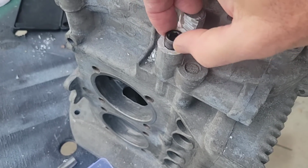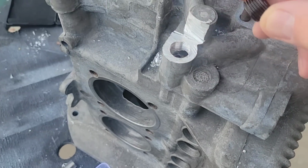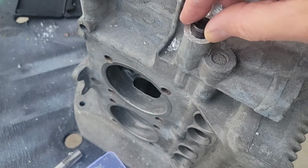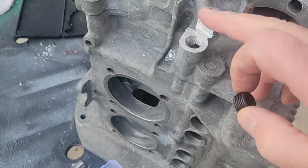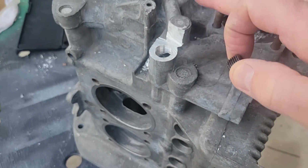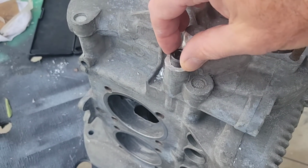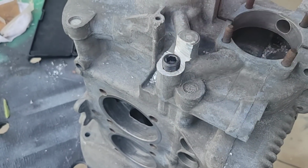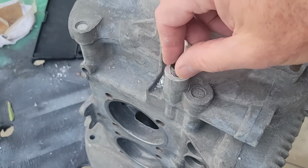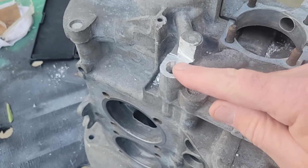But try and not leave any hanging over the edge so that it ends up in your oil galley. The reason I deck it a little bit is so I get a little more clearance here, so that I don't want my pulley to hit it. That's the main thing I'm always worried about. Getting the whole engine all built, and the pulley hits it, and then you're like, oh, what do I do now? You know, so the machine shops, when I get them, they're slightly decked like this.